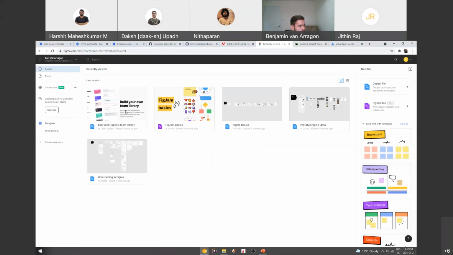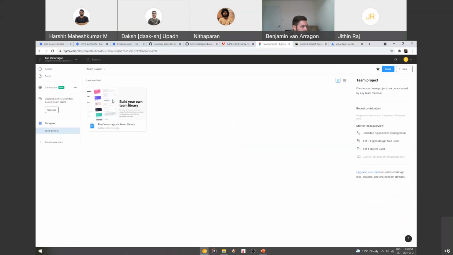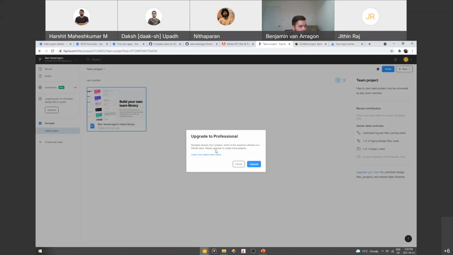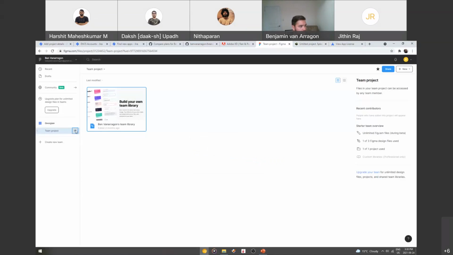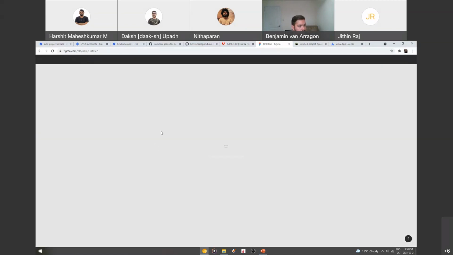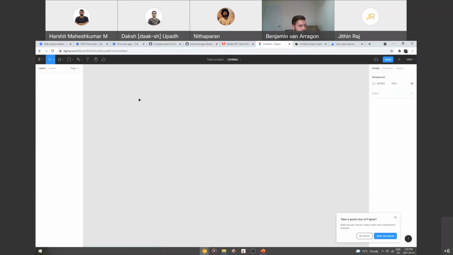Coolio. So with Figma, I think it's a little bit more powerful than Ninja. Design file. We can make a little wireframe here. Similar idea, but a little bit more tools at the ready.